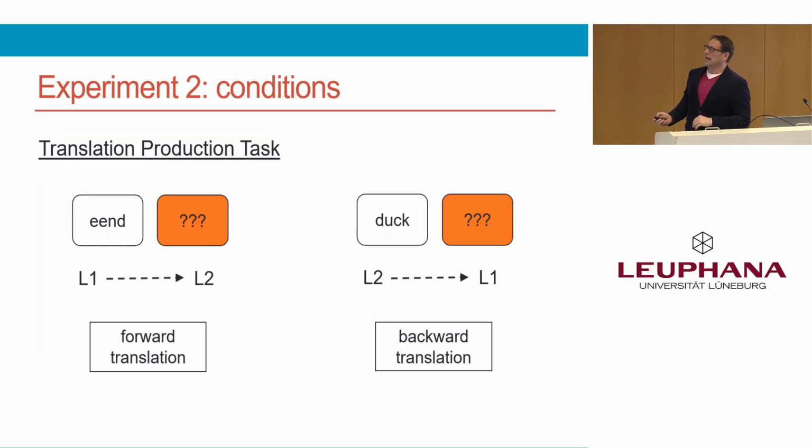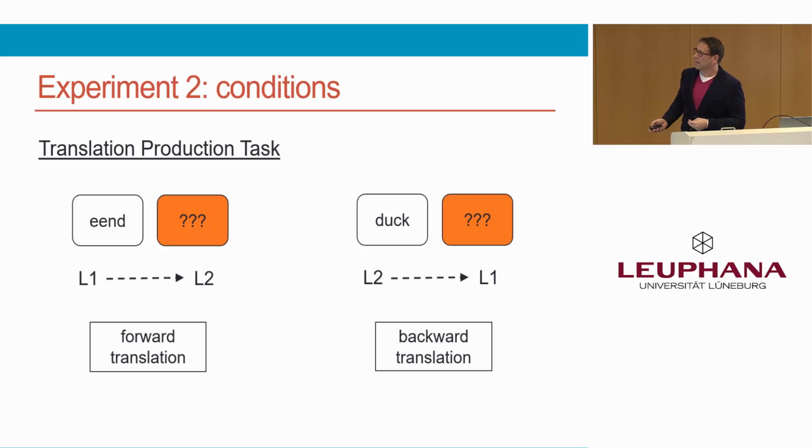Okay, went through that. The second experiment was a translation production task, where you basically had to either forward translate or backward translate these words. We're using the same words, that's easy, right? You see a word and then you have to utter the word into a microphone. What is usually measured here is the reaction time, how quickly you do it, and the error rates, how well you actually perform the tasks. So how many of these words you actually are able to translate. Whereas in the recognition task, the reaction time until you press the button and whether you press the correct button is measured. So you have 2 measures. You have reaction times and accuracy rates.